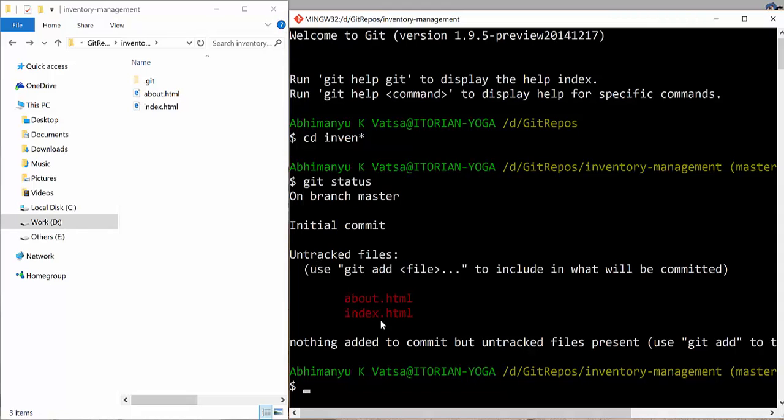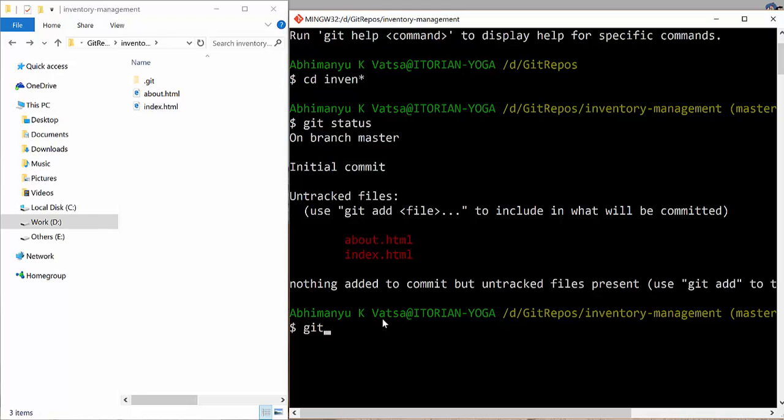That means I need to add these files. For this I can use the command git add and the file name, or git add and dot. If I type dot, then both files will be added, or if I type a single file name, that is about.html, one file will be added in a stage list.